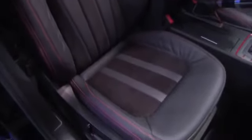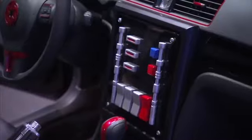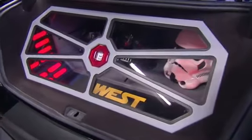All right, thanks, guys. Ryan has tastefully chosen a large collection of things and put them together. The seats are incredible. I love those. All the little accents. He's integrated all these things together really beautifully in the car. Definitely an exercise in restraint and editing as far as picking out which bits to use and which elements that you don't want to literally copy from the original source, but you want to sort of get the feel of. And I think that's exactly what Ryan and his team did.